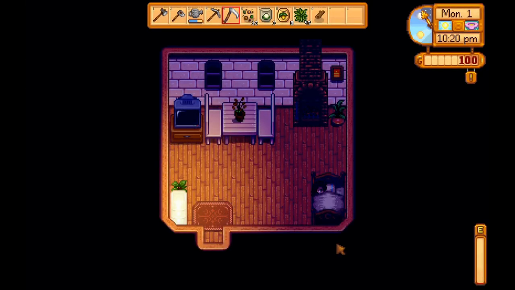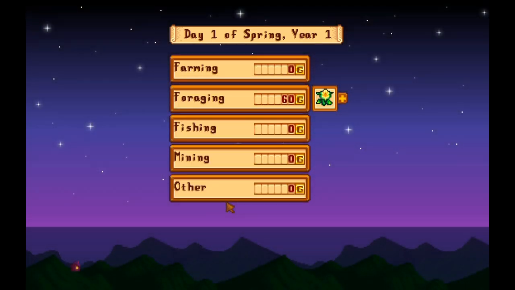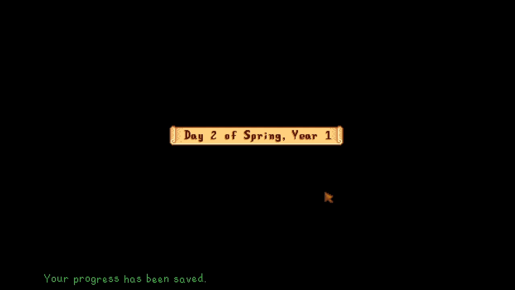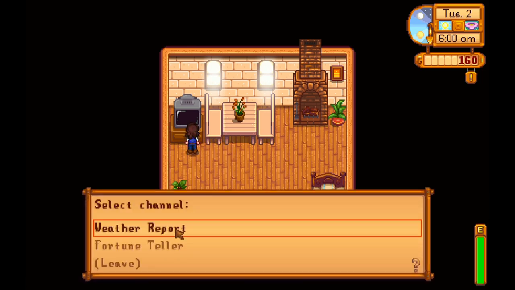All right. And to sleep we go. First day done. Do we donate something? Oh my god, I'm so stupid. $60. Let's go. Starting off strong. All right. Day 2. Gonna check the fortune teller.